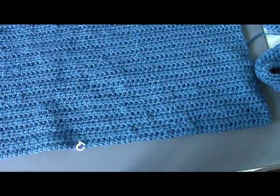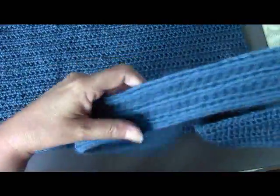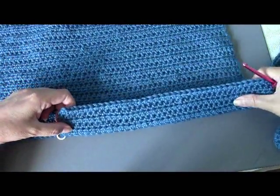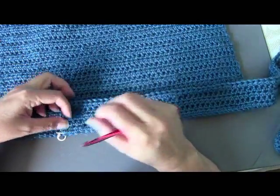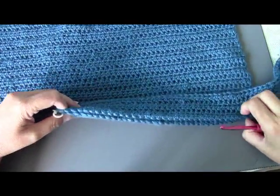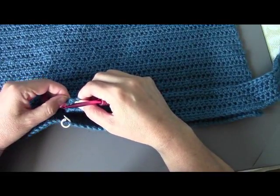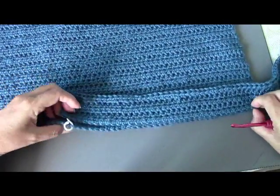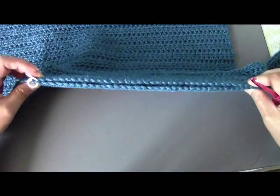Okay, so now what you're going to do is get one end of your handle. Let's start with the end that doesn't have all that yarn. You're gonna lay it here, okay? And now we know that we're gonna start there. Once it's there, I know where it's at. I'm gonna count my 37 chains here. 1, 2, 3, 4, 5, and then here on the 37th chain is where I will slip in my yarn and I will begin connecting my handle, okay?